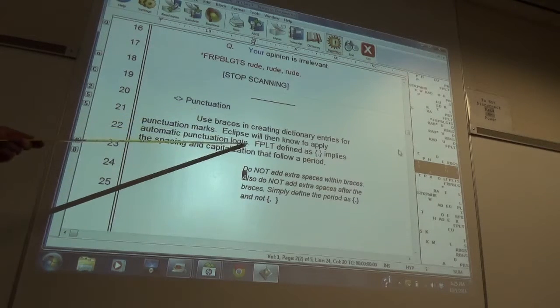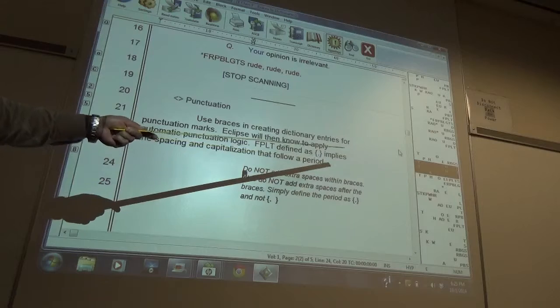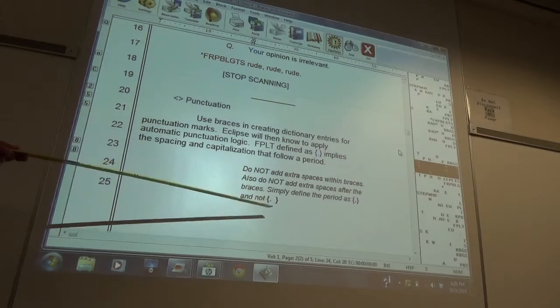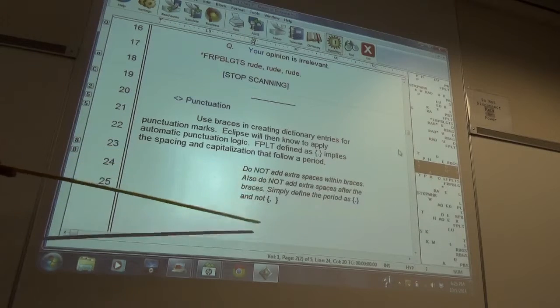It already knows the logic of what you're trying to do by putting the bracket, period, bracket. It puts the period, space, space, cap. You don't have to rethink it or overthink it. The software already knows what to do. So that's what you do with the punctuation.